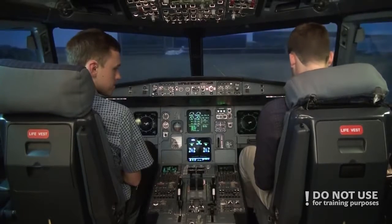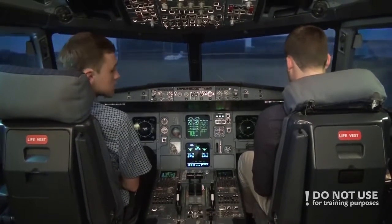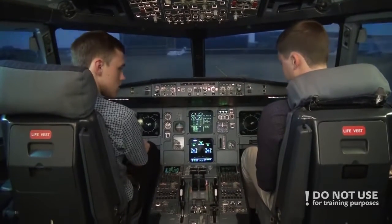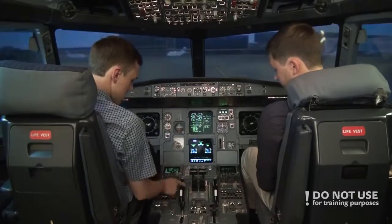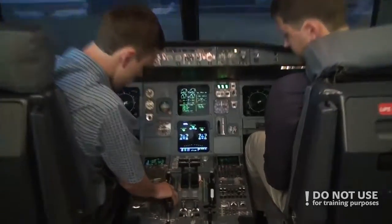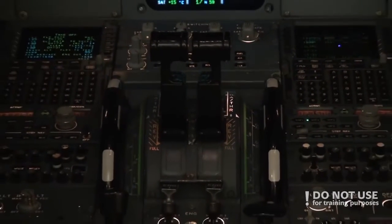After start checklist. Anti-ice. Anti-ice not required. ECAM status check. Pitch trim. Pitch trim set. Rudder trim. So yeah, we have pitch trim. Again, 25. Set rudder trim 0. Okay, after start checklist complete.